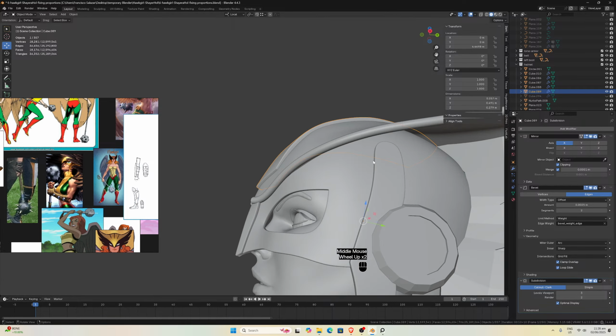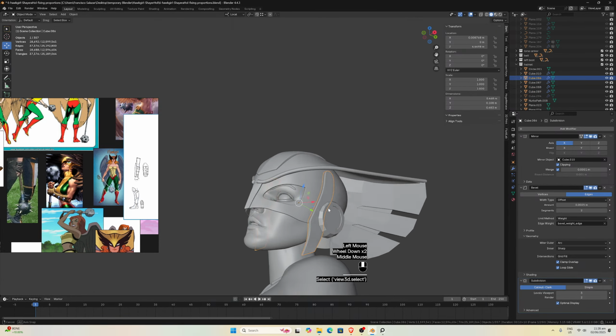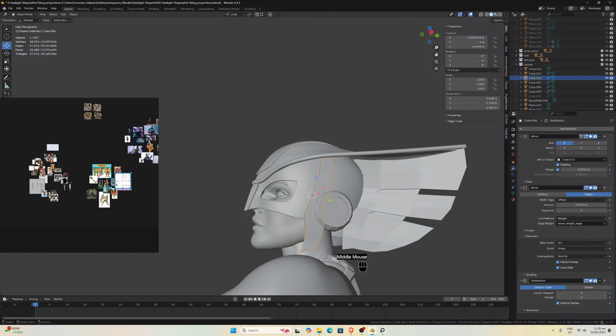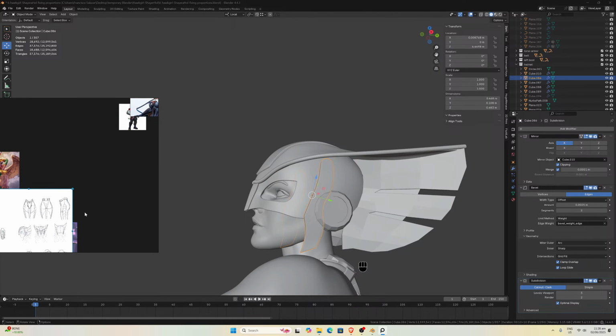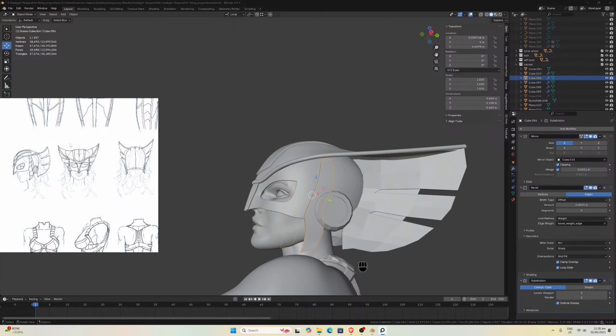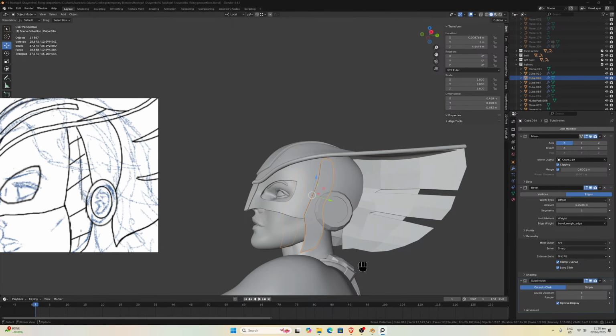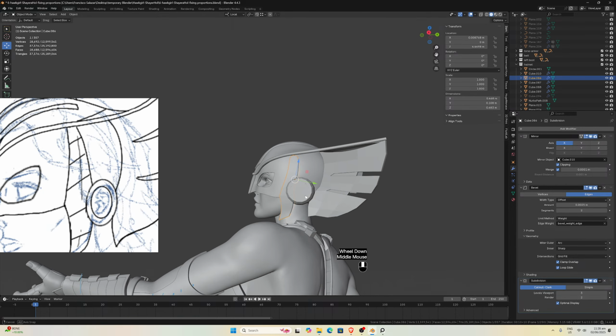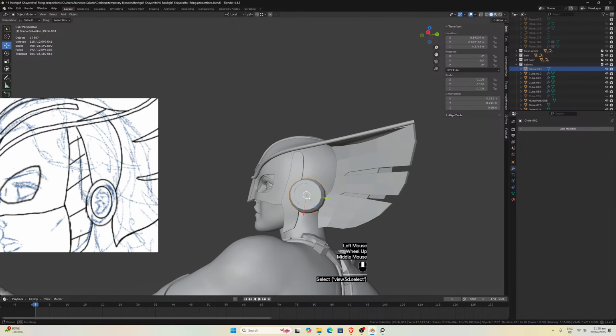Yes, I think that I'll leave it for later. Also, I need to add those lines. I need to add these lines. Okay, let's continue with this one.